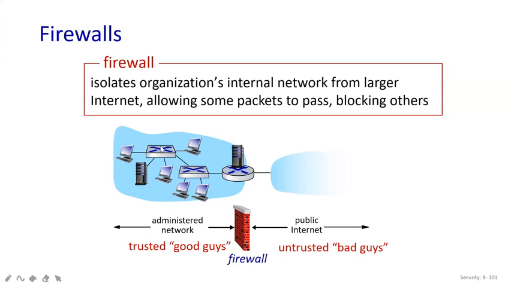Here you can see the systems connected with the routers and also with the switch. All of these are my internal organization, and in this internal network, the organization is isolated from the external part. So this is my administered or trusted network. I have utilized a firewall here. If I want to send any packets from one source to the destination side, I have to cross through my firewall.